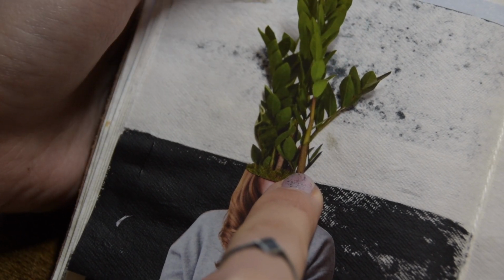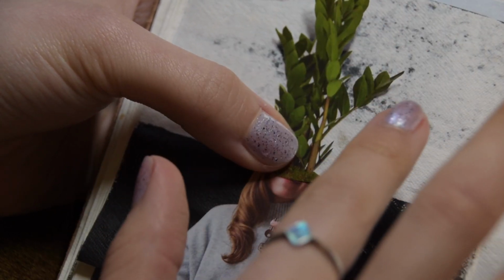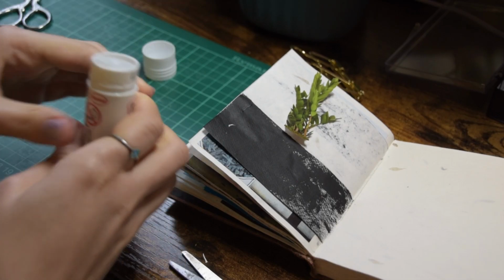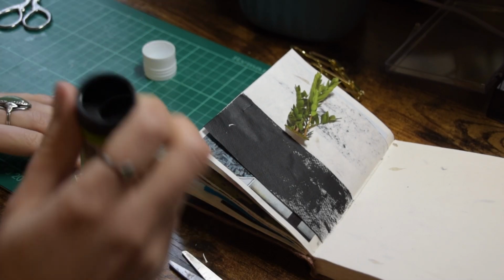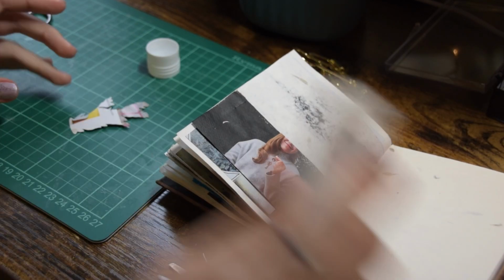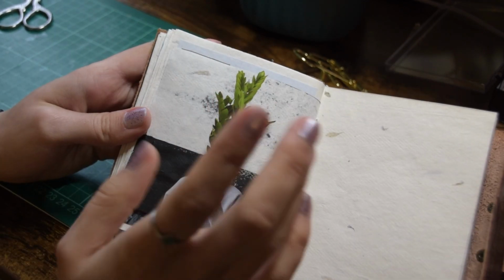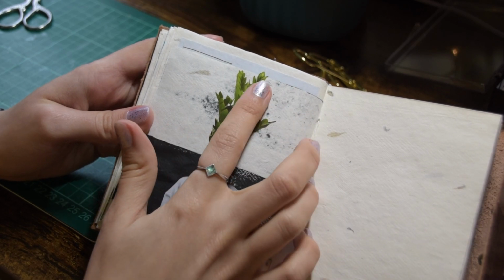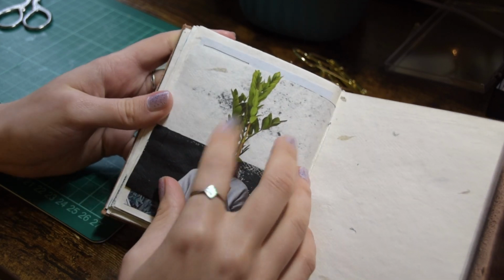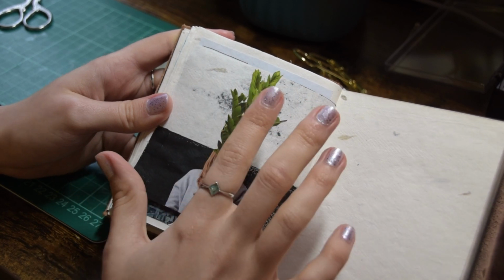I think I'm just going to glue them in place and then figure out where I want the little words to go. As you can see, the plant is sticking out just the tiniest little bit here. But I'm not going to cut it to the size of the page. I'm just going to leave it like that.